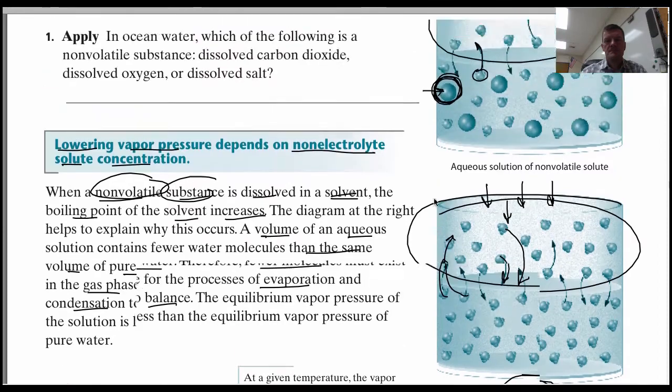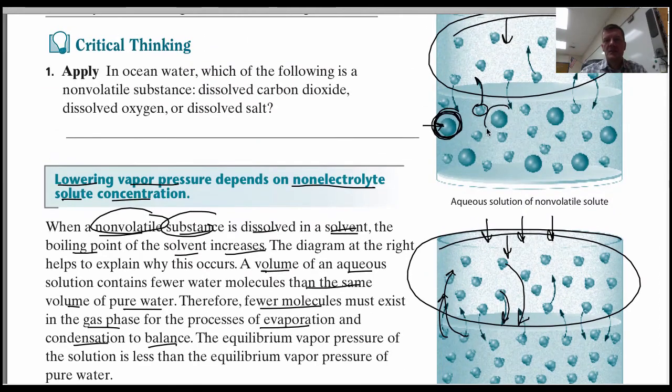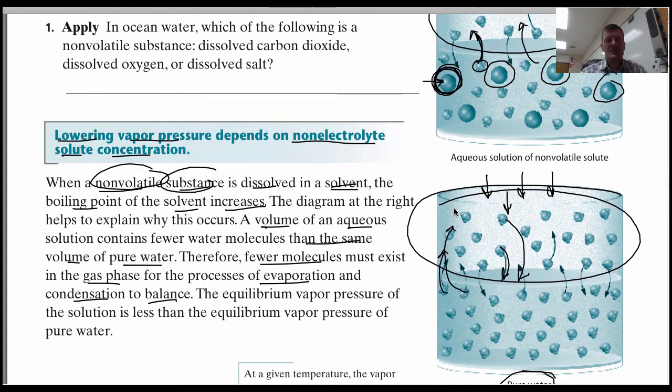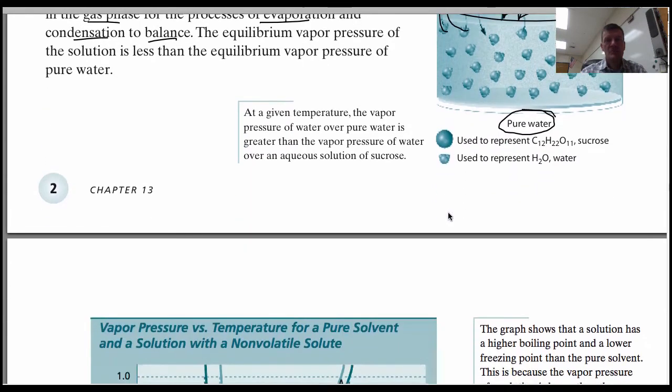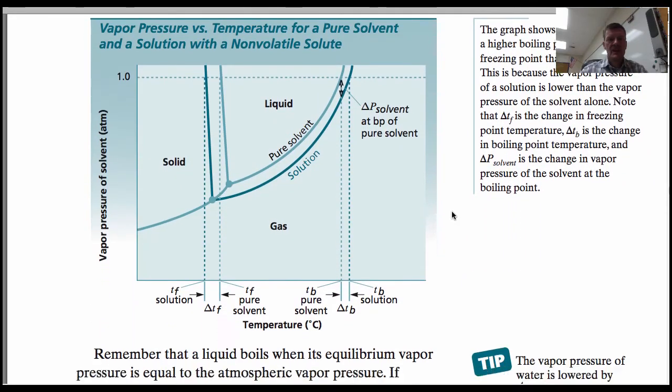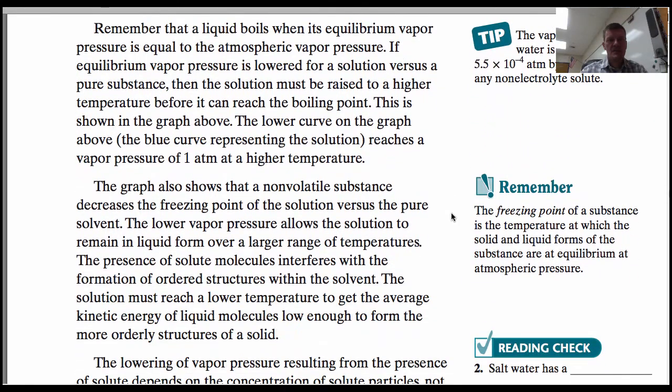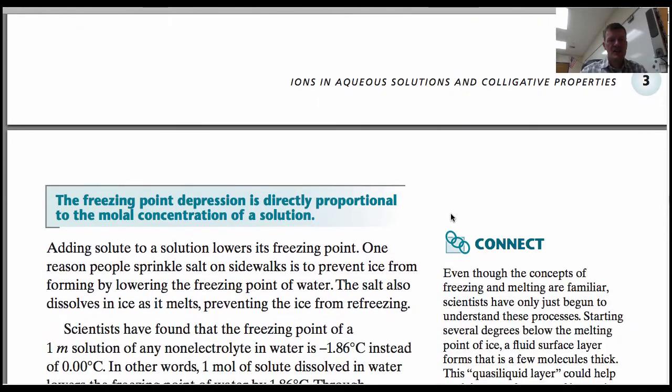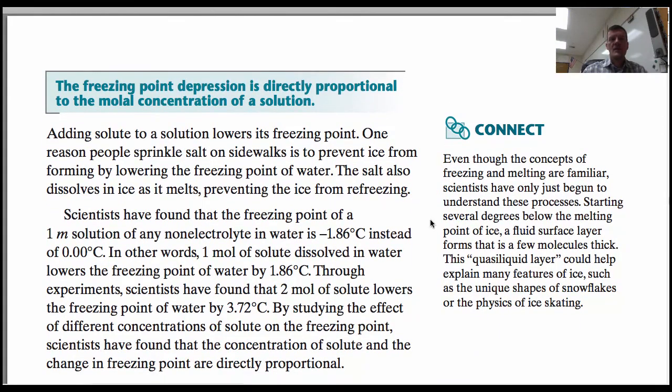Okay? So you can see when you add something, a solute, to this water, that solute is going to affect how this water behaves. You're going to have fewer particles evaporating. Well, that's going to affect some of its properties then. That's what we mean by colligative properties. So let's look at some of these colligative properties. Let's just jump down here to what they are.